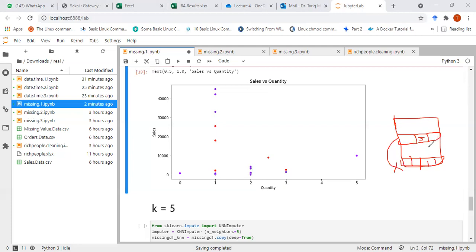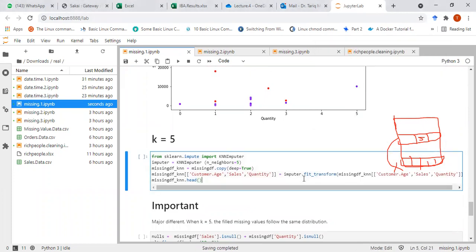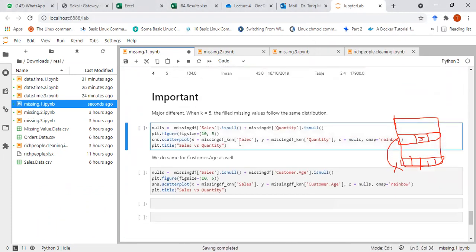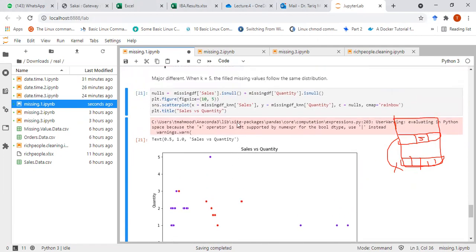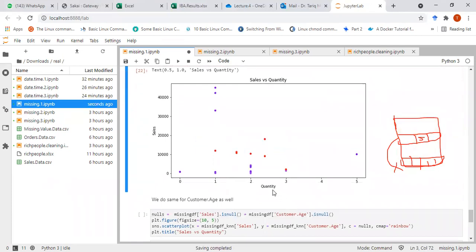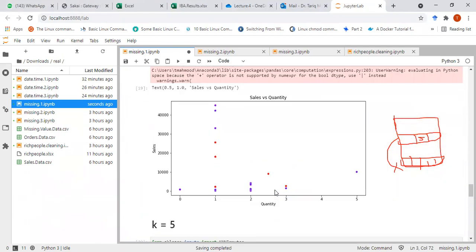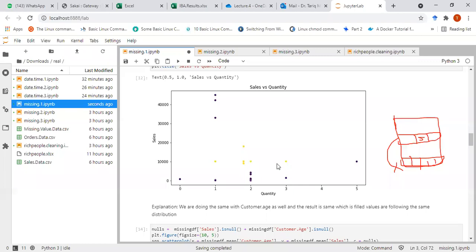So K equals 2 का मतलब है कि I'm looking at the 2 rows which are closest to this row. K equals 5 का मतलब है कि I am looking at those closest 5 rows. Okay. So let's see इसका क्या चक्कर चलता है. So if I do the same thing here. So when I say K equals 5, you see the missing values are okay. आप भी कर लीजियेगा please. So for K equals 5, the pattern goes like this, and K equals 2, the pattern goes like this. And for the case of the simple imputer, the pattern goes like this.